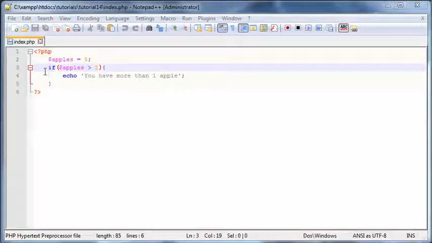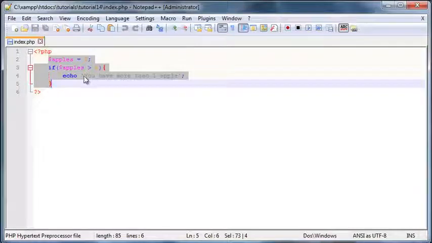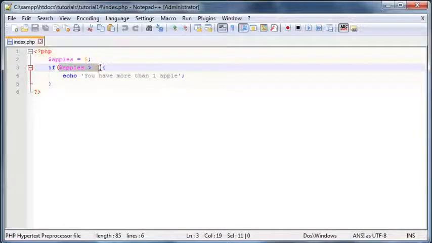And in this tutorial, we are going to talk about logical operators in PHP. So I'm just starting off with a basic if statement here. You guys know that we can already use an if statement to check for one condition to see if this one condition is true.